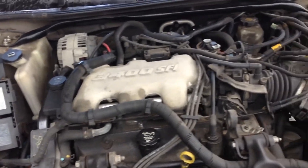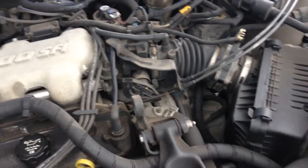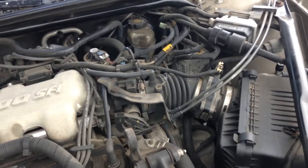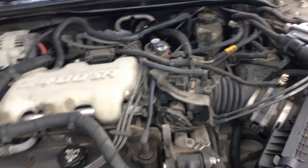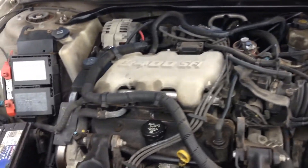It's got a timing chain rather than a belt, so that's always good. One concern though is the 4-speed automatic transmission it's connected to — I've seen a lot of these fail over the years, they're not very good units. But if you find one with low miles, like this one has around 170,000, you should be set for a pretty good while.